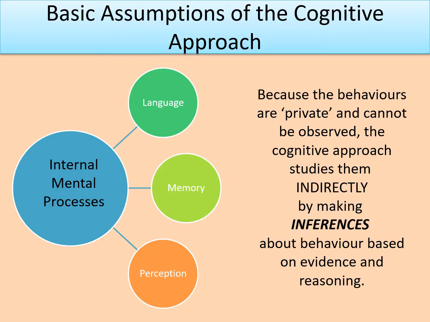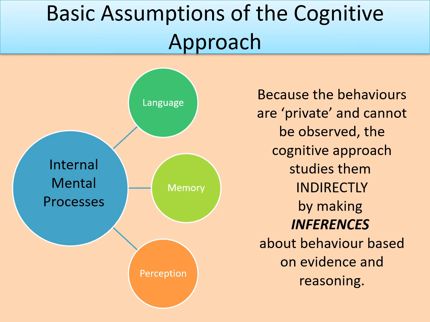So the cognitive approach, first of all, the basic assumptions of it are that the cognitive approach wants to study internal mental processes. This means that it's moved on from the behaviourists who would only study behaviours that were observable. The cognitive approach contrasts with that, and it wants to study behaviours that are non-observable. It wants to study the internal mental processes like memory, perception and thinking. So those are things that we can't see, and it wants to study them.